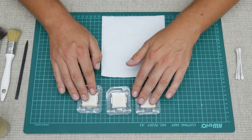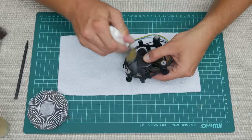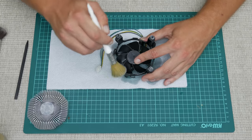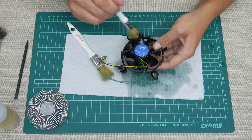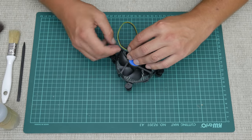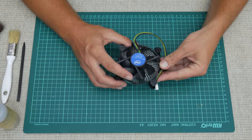Now the cooling fan. In this video we're going to use better cooling for this build, but I'm going to clean this fan anyway — it's still working and can be used somewhere else. To clean the fan, I used 96% isopropyl alcohol and brushes for the electronics part. The aluminum part I wash using soap and water. Now the cooling fan and heatsink are looking much better — like new ones.